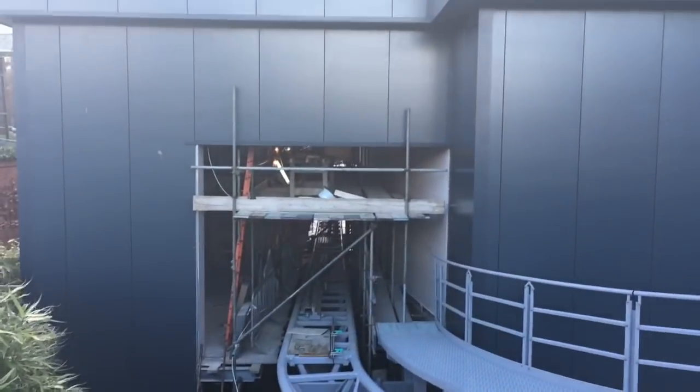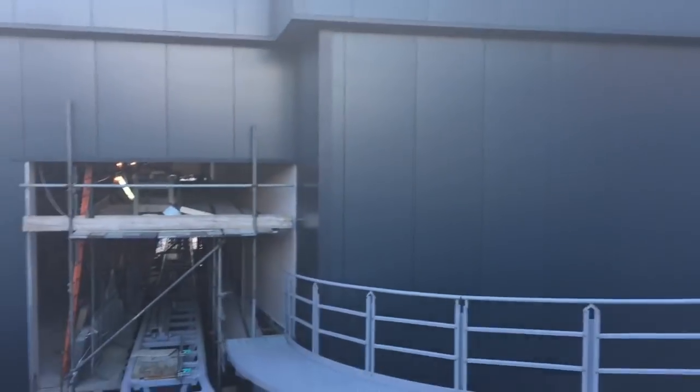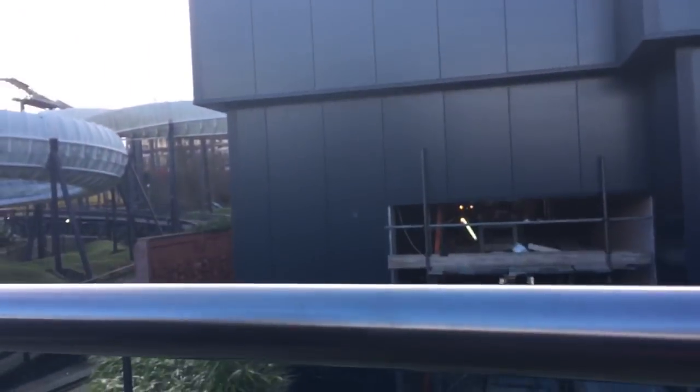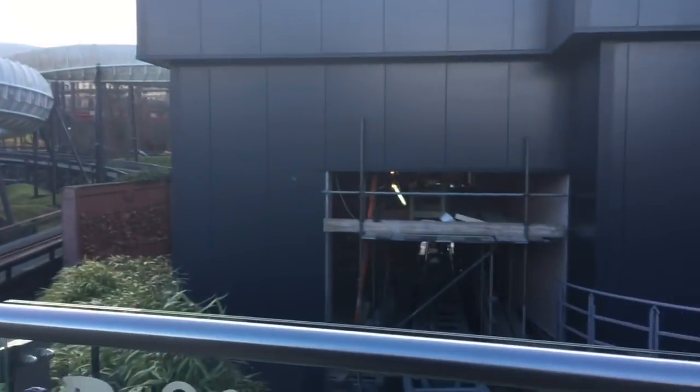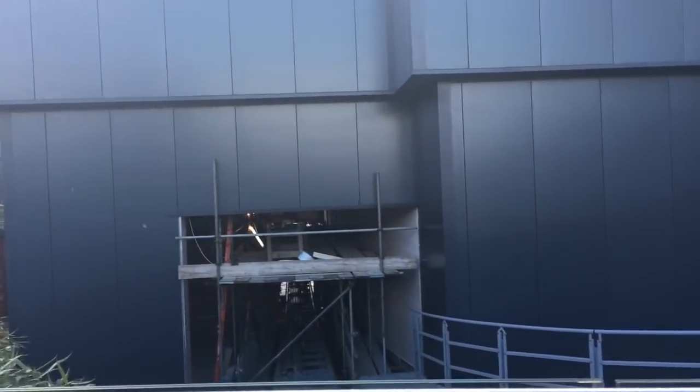So is this the launch then? No. You'll come round. That's the brake run. So this one obviously. So you'll go out that way, won't you? I think what you'll do is go out slowly onto the launch and then shoot. What happens with LSMs is they tend to move first and then launch, as opposed to Rita and Stealth where you shoot. So it's pretty similar to Taran's launch. Same launch as Taran, you go around and it doesn't just shoot you straight out.